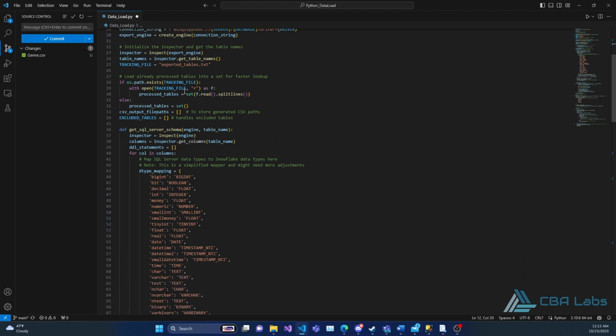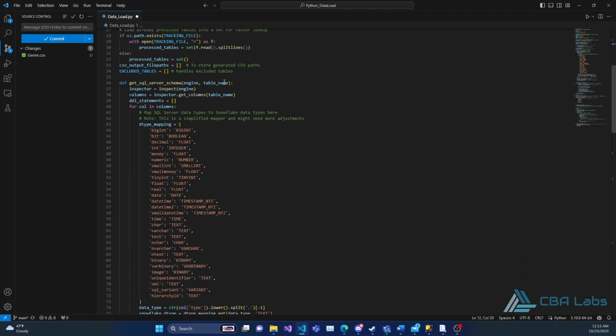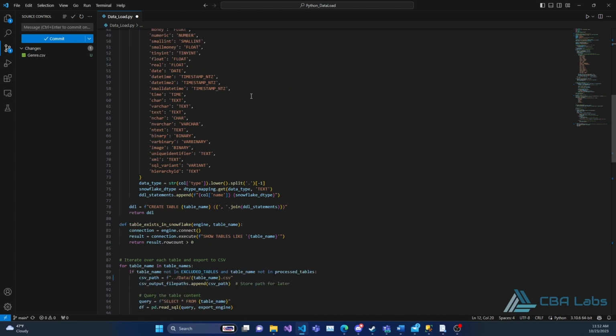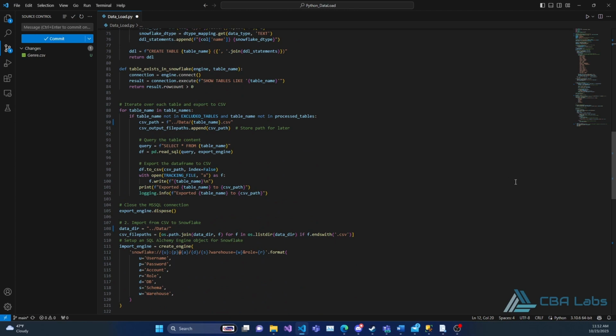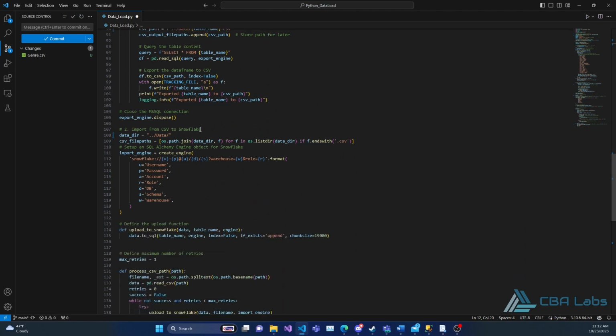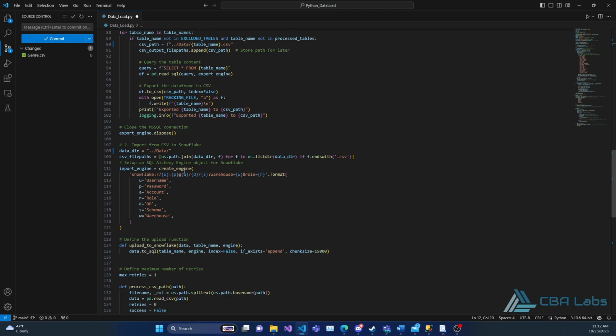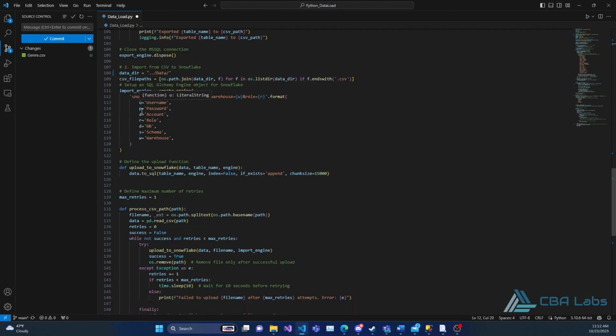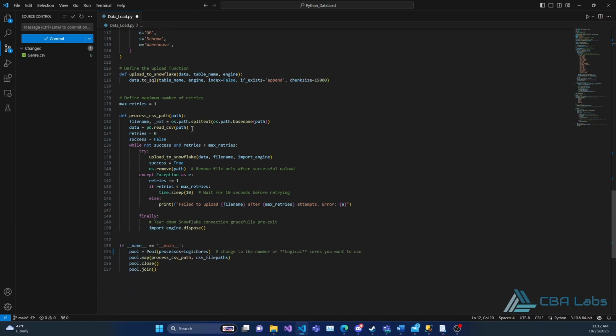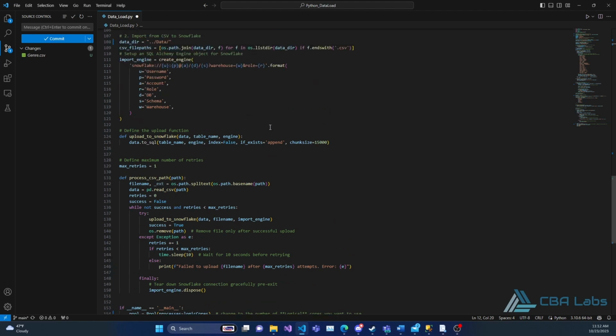And as you can see, it basically just looks at what we have for tables and everything. It's very manual, guys. It's just going through every table and exporting that table to a CSV file. And then once all the export's done, we're closing that engine, and then we're creating our import engine, which again is just using SQLAlchemy. Here you'll find your username, password, account, role, database, schema, and warehouse for our Snowflake, which is obviously very important to create that connection and beam that up there.